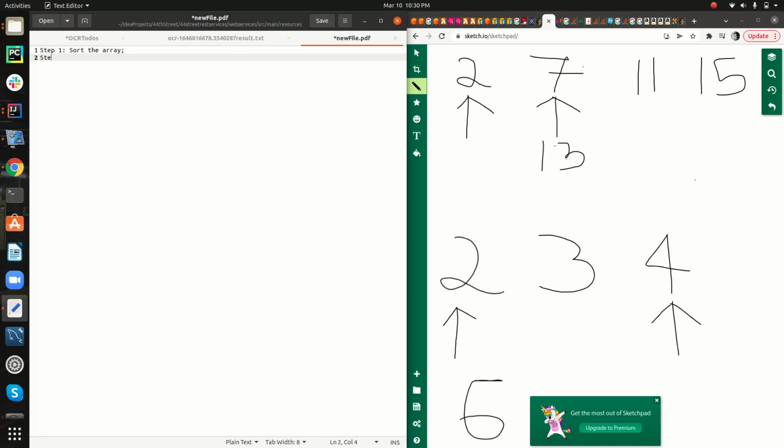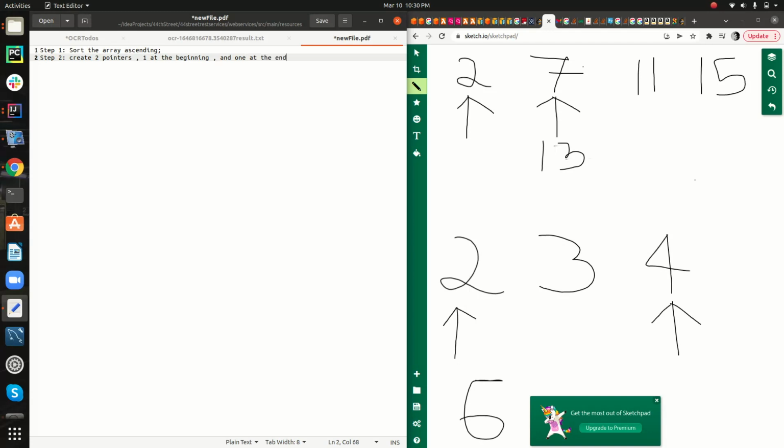Step 2 is to create two pointers, one at the beginning and one at the end.